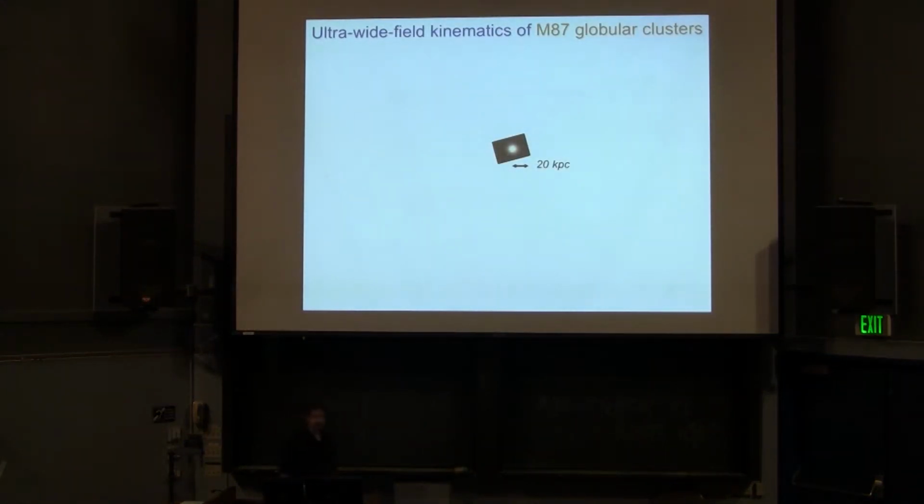So here's an example. That's all the intro. Now I'll start getting to some results, although a lot of this is new work that I don't have a lot of results to show, but this is one with results. This is a famous galaxy, M87, the nearest BCG. And that's this little picture. If I blew it up, you might recognize it. It's about a 20 kiloparsec scale there.